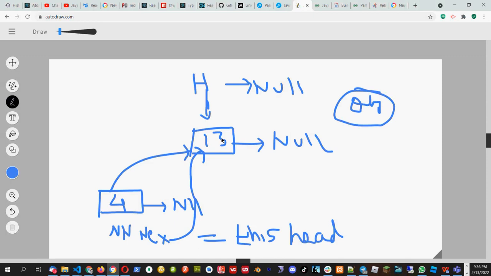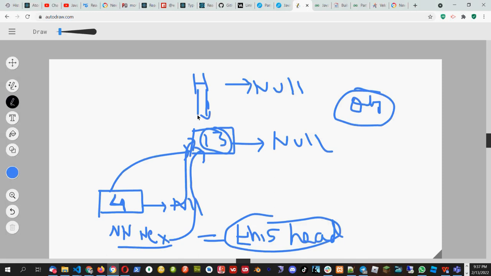Never think that we are attaching to the value. Value is part of the head, part of this object, so we will never attach to the value. So I will say new node.next equal to this.head, because this is the head. Once we attach new node.next equal to this.head, the next value of this one is pointing to this one.